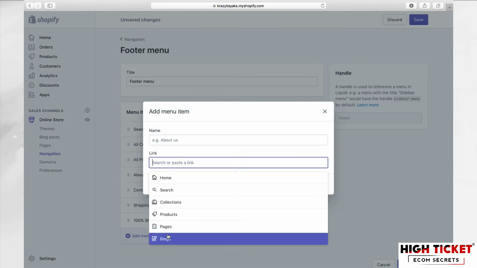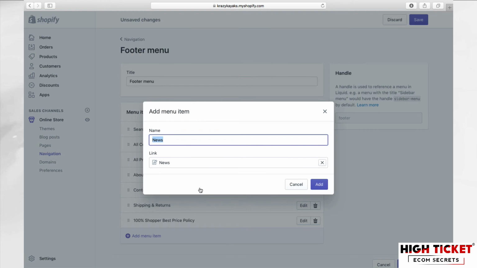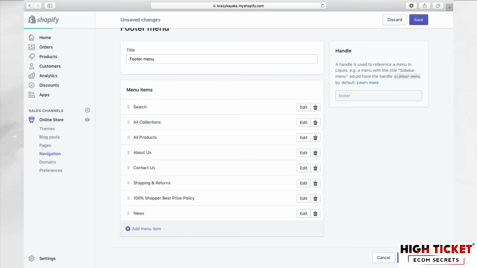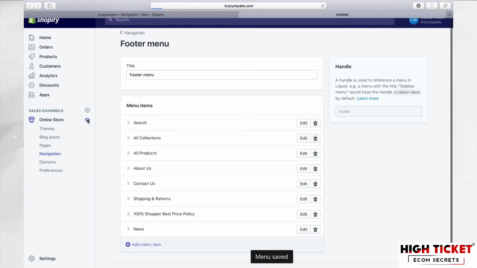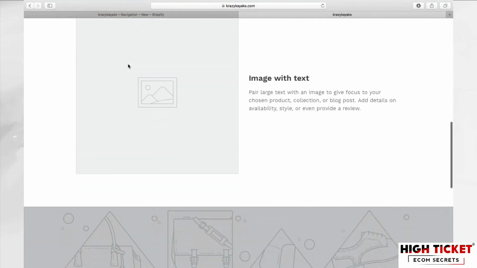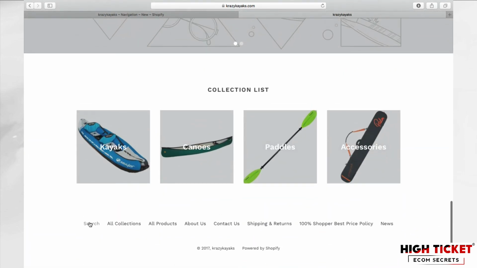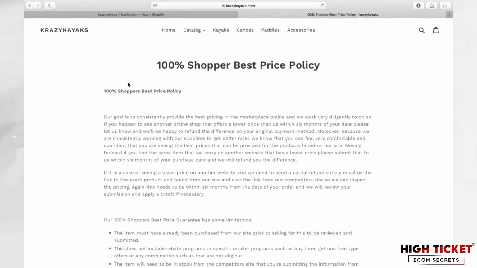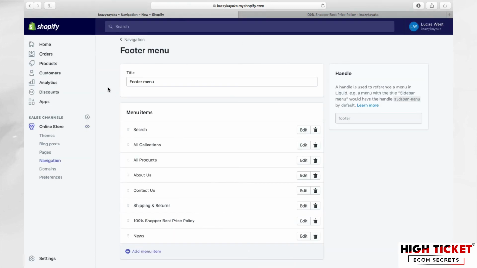Finally, we will do our blogs that we made. Simple blog, click on news, there we go. So now our news blog will also be featured down at the bottom, okay? Simply click Save Menu, and let's take a look at what that looks like. Okay, as we scroll all the way down to the bottom, now we notice that here we go. Here are all of our footer menus right down here at the bottom. And when you click into those, it's going to link to the respective pages that we created in the last module. And all right, guys, so that is very simply how to create menus and navigation, and I will see you in the next video.